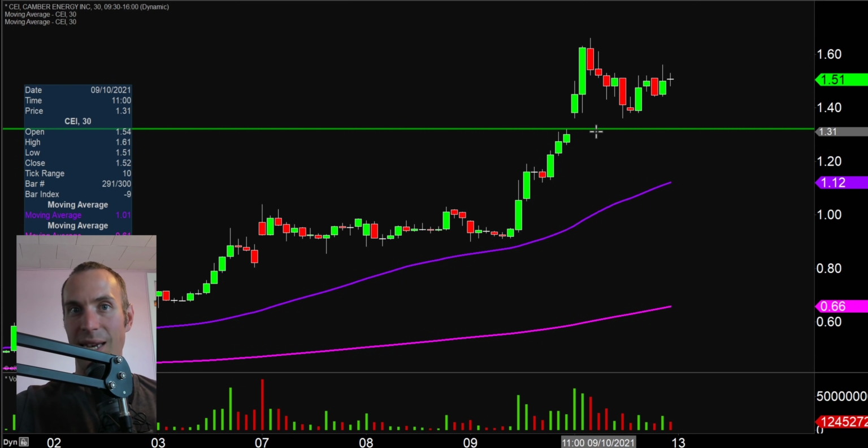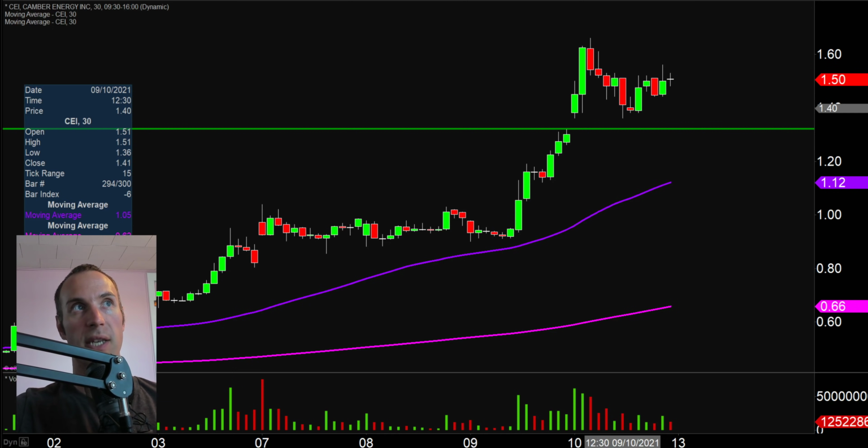So like AMC hit that level where, yeah, ideally you would like to see the price stay above it. In this situation, instead of being $49 like it was on AMC, we have the $1.32 mark. So preferably speaking, stay above $1.32. But like on AMC, if the price falls below that green line, doesn't mean the entire chart's destroyed or anything like that. But yeah, moving forward, definitely if the price can stay above there, that would be a great sign of power.